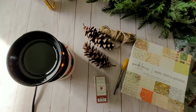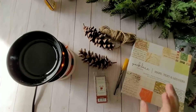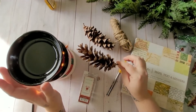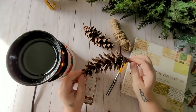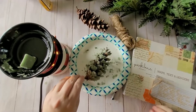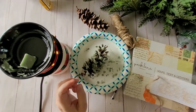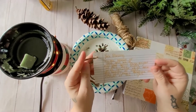For our next craft we are going to be making pine cone fire starters that have Yule blessings on them. You'll need some pine cones, a wax warmer, some wax melts, some paper, a gold pen, and some string. I thought using a wax warmer would be easier than melting down a candle. I'm going to dip the pine cone into the wax and completely cover it. Even though it looks a little messy, I kind of like it because it resembles a Christmas tree.